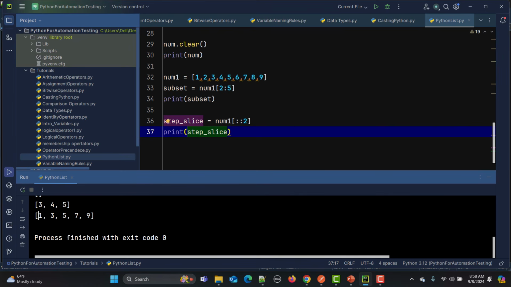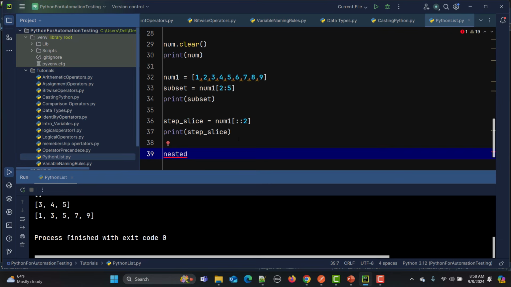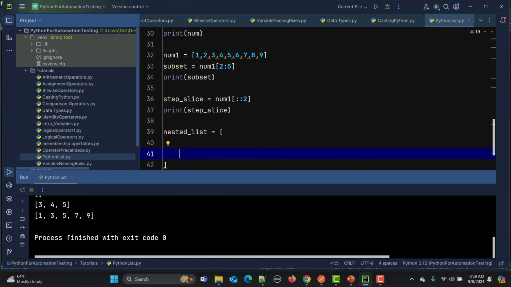Now when we talk about the list more, we can create a nested list here. A nested list means that we have a collection of lists. So I will say nested_list, and inside this one we need to create multiple lists.